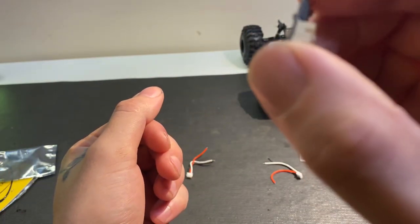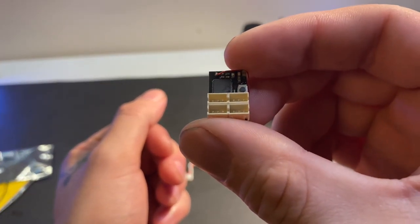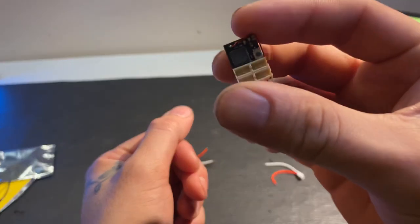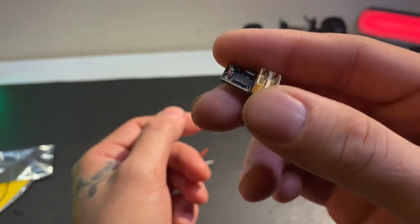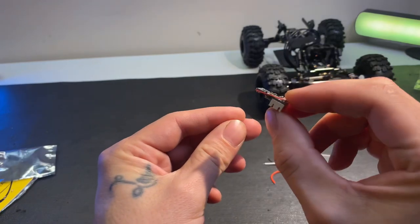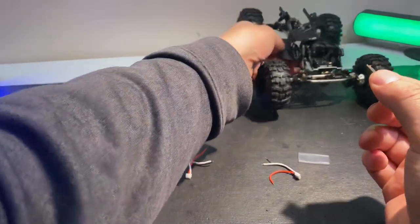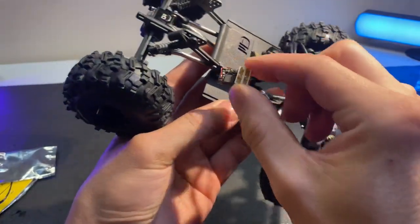Now yes, I know these are mainly used for drift car racing and stuff like that — not sure what else they use these little things for, but talking to some other people, that's what they use them for: drifting. But we're gonna try it in the carbon cheat code as a major space saver and see how it works out.